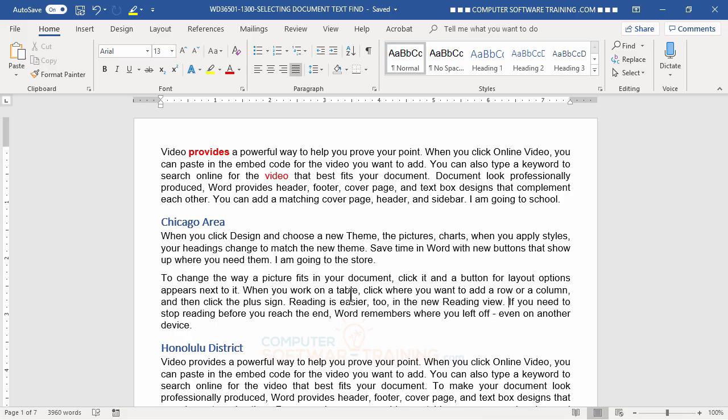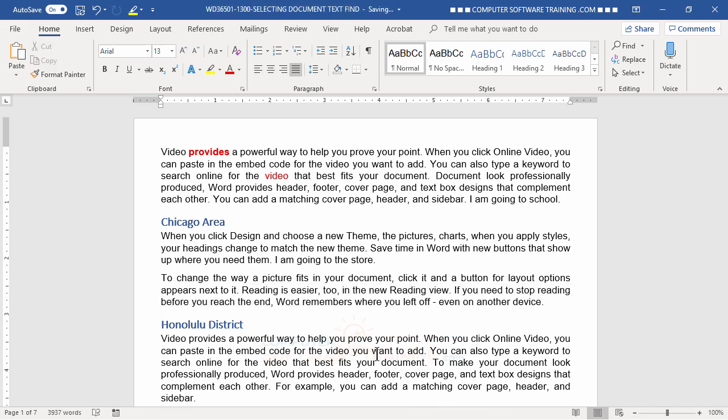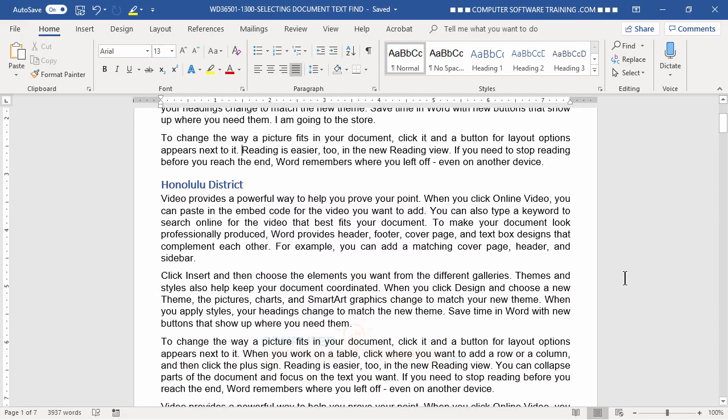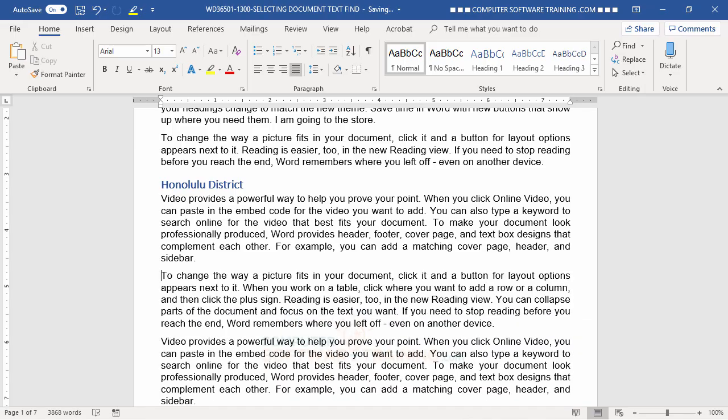Now you can also just select the text and hit either the backspace or the delete key to get rid of it. Let's say I've got this sentence right here, so I'll hold down my control key and click it, and that'll highlight the whole thing, and then all I have to do is hit either the backspace or the delete key. Either one will get rid of it just like that. So again, let's go a little bit further. Let's say we take this one right here. I can triple click it, and that'll highlight the whole paragraph, and then I'll hit my backspace key, and there we go.